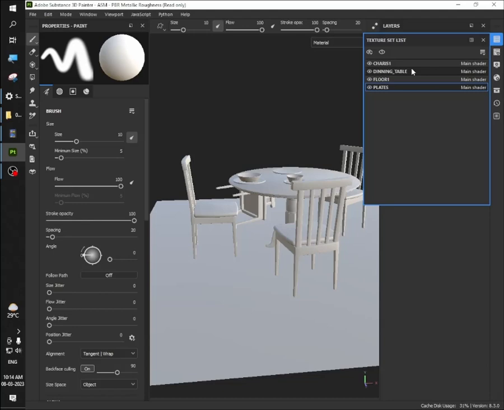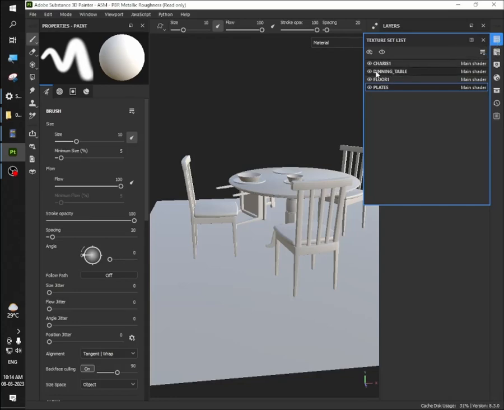When we import these textures into something like Arnold, we will have to create materials for each of these texture sets. Chair will have its own material, dining table will have its own material, and floor and plates will all have their own materials. So this is the meaning of texture sets: different materials which will have their own textures. Okay, that must be clear.